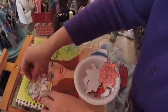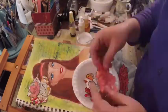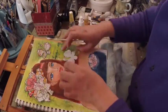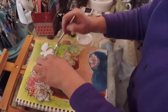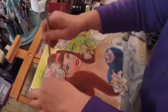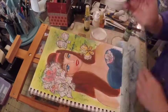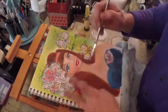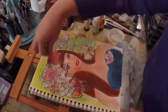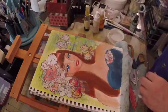And notice that none of that color mist really went on her face, and I really like how her face came out, so I wanted to do as much as I can so that my face doesn't get smeared or get color mist on it. So I'm applying my butterflies with some gel medium, and I'm putting a lot of flowers. I wanted to put a lot of flowers on that side of her hair.